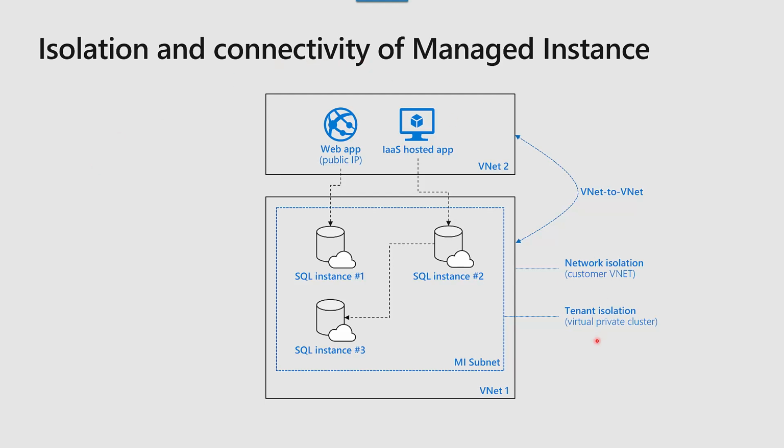If I give you this, you should know how the app hosted in VNet 2 will talk to the SQL instance. How will it do that? That means you must do VNet 1 to VNet 2 peering. It will open the communication, and then the app can start talking to the SQL instance, right? Understand these design decisions. This is VNet to VNet. This is peering essentially that is happening over here.